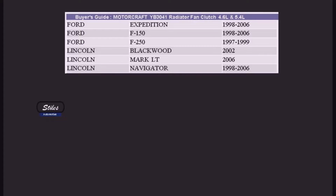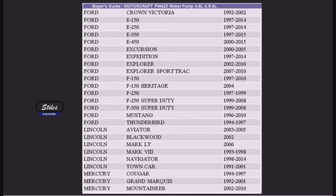As promised, here's the application chart for the radiator fan clutch. I selected a Motorcraft YB3041. It fits a number of Ford vehicles. And then the Gates 43504 water pump. Be sure to look up your exact application.